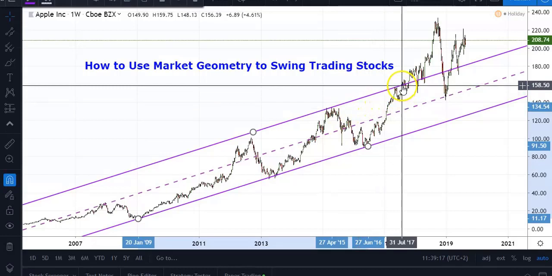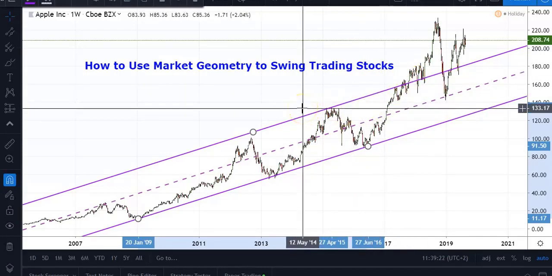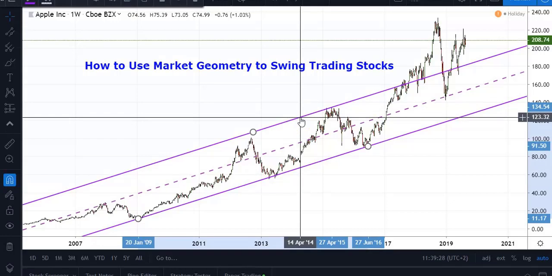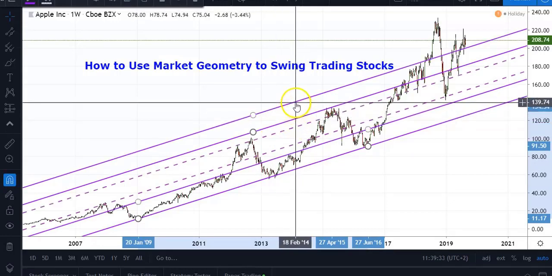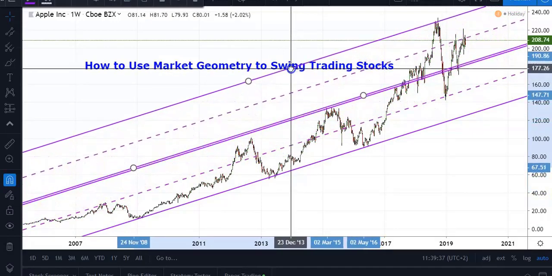And when you get a proper break above your channel line, then it's a good idea to double up on that channel line using the same slope as you did before. To do that, I simply click on my channel line, Control C and Control V, and double up using the same angle or slope as I did before.